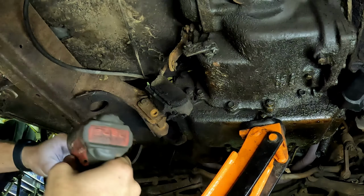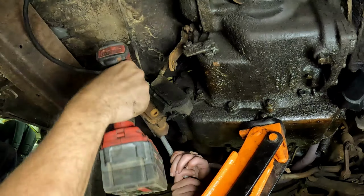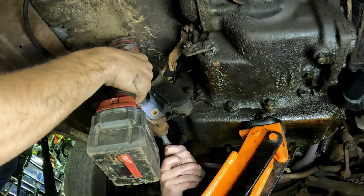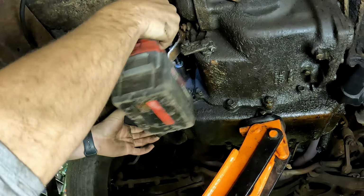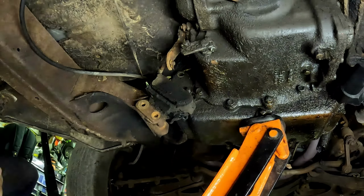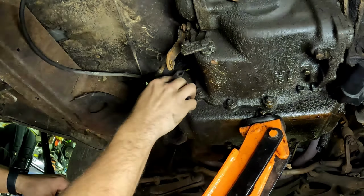Out. Find that nut or no? No. Ready for the top one? Yep. No, there's a stud on the bottom. Interesting. All right. Oh, Jesus, this one came out in two pieces, too.